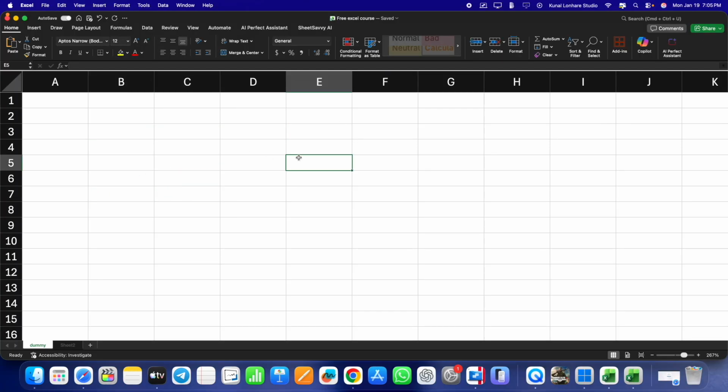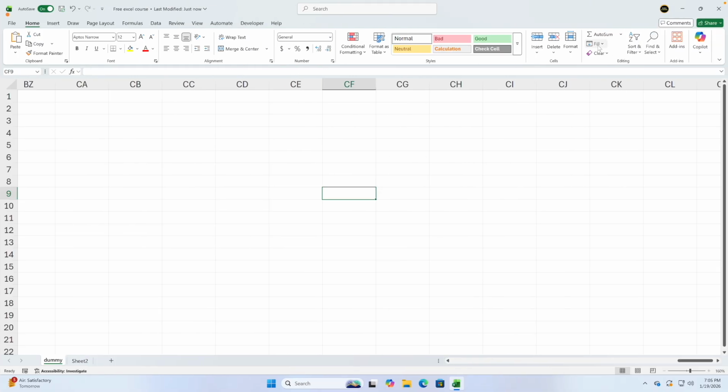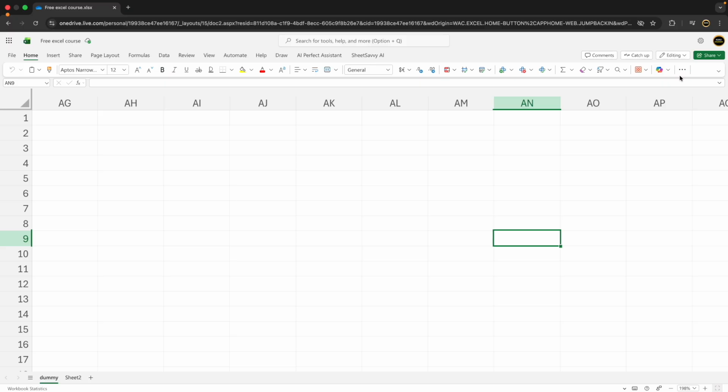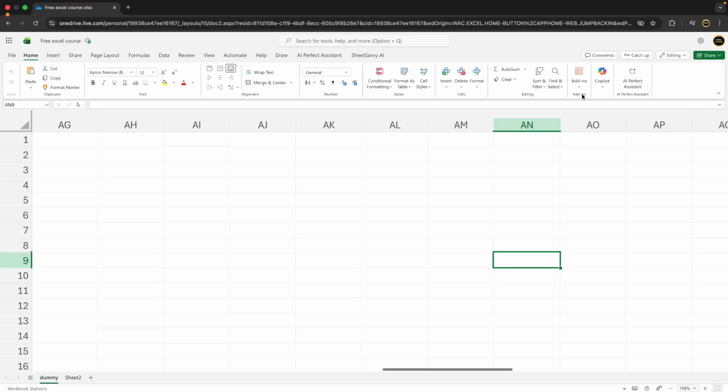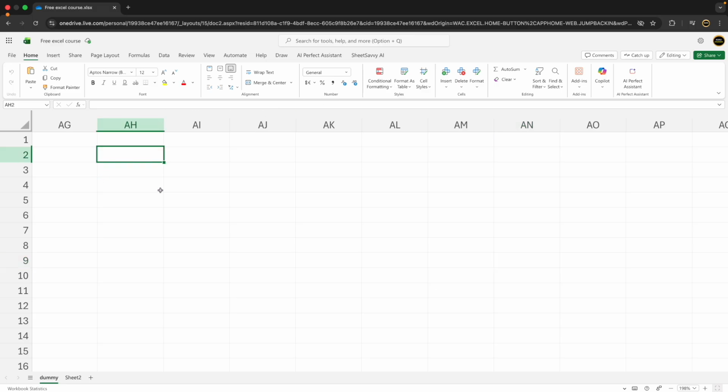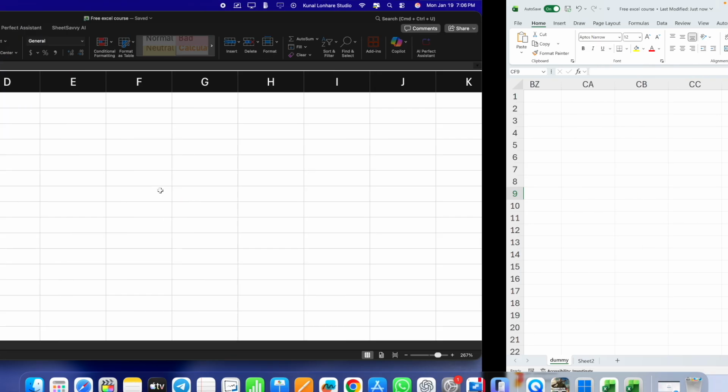Now guys, we are going to talk about smart fill, okay, or you can say flash fill. So you can see this feature here, okay, which is the fill. Okay, in the window version also you can see this fill feature, and in the web version you can just click on this drop down arrow ribbon, click on classic ribbon, and from here you can just go to home. Okay, and from here it will automatically include it. Okay, even if you don't see that right over here, but still you can do that. Okay, so what is this option?